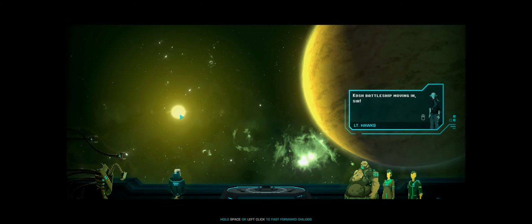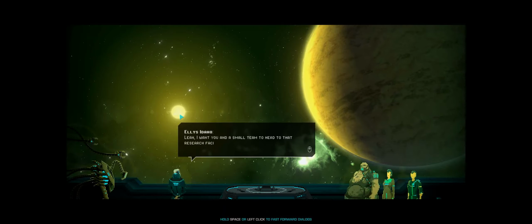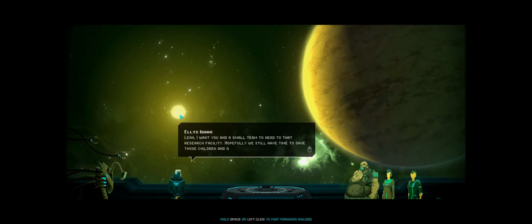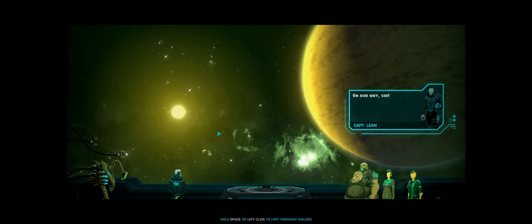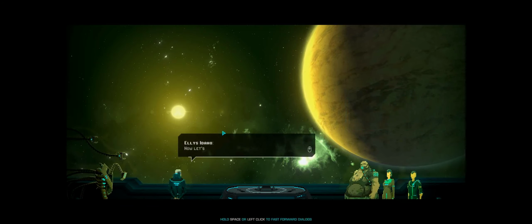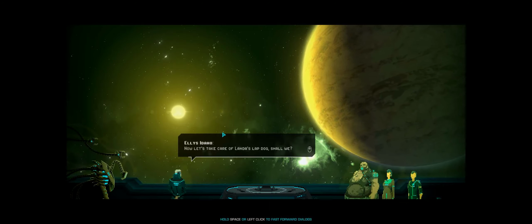Kosh battleship moving in, sir. Lean, I want you and your small team to head to that research facility. Hopefully we still have some time to save those children and get our hands on Landa. On our way, sir. Now, let's take care of Landa's lapdog, shall we?